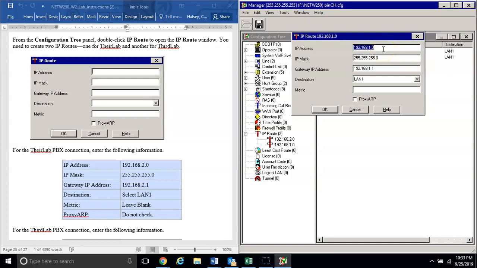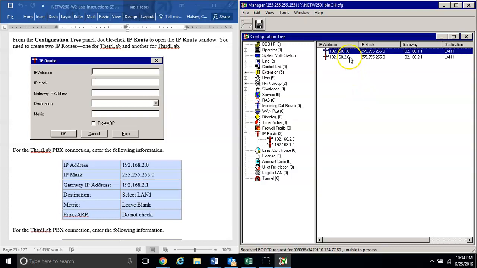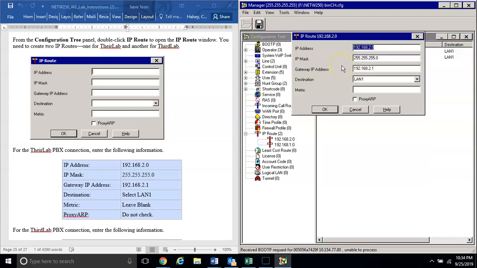So for the 1.0, 192.168.1.0, subnet mask 255.255.255.0, and the gateway IP address for it, just make sure it's 1.1. Then our destination LAN 1 and OK. Then right click, new. 192.168.2.0, gateway 2.1, destination LAN 1.